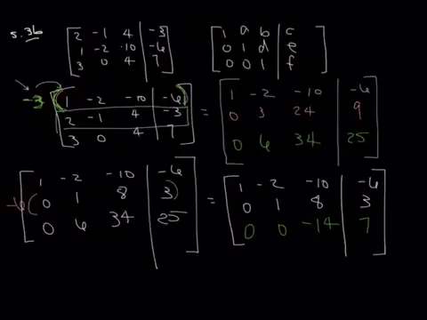Okay, so notice what happened here. All of that work was to change the 6 to a 0. Now we're going to work at changing that negative 14. So we want that negative 14 to be a 1. So we're going to multiply this whole row by 1/14. So just like we multiplied this row here by 1/3 to make that a 1, we wanted this to be a 1. We want this negative 14 to be a 1.